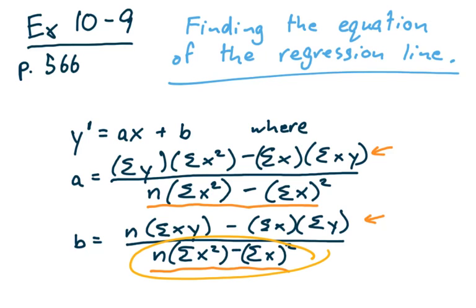We have already looked at this information. It says to find the equation of the regression line for the data in example 10-4 and graph the line on the scatter plot of the data. So in example 10-1, I believe it was, we created a scatter plot for this data. In 10-4, we calculated the regression, the correlation coefficient, r. I think that's why I said regression. Don't hate me.